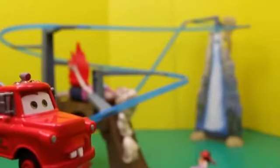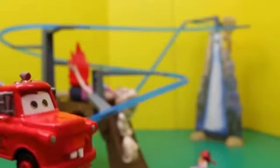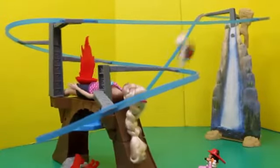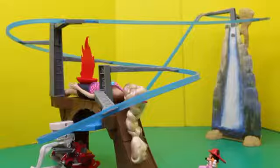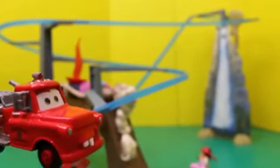Hey everyone, Fire Truck Meter is here. Does someone need help putting out a small little fire? Alright, Meter's gonna save the day. Yahoo! Oh boy, that's harder than it looks. Well, I guess old Meter here better go back to fire school. Or fight school. Or both.